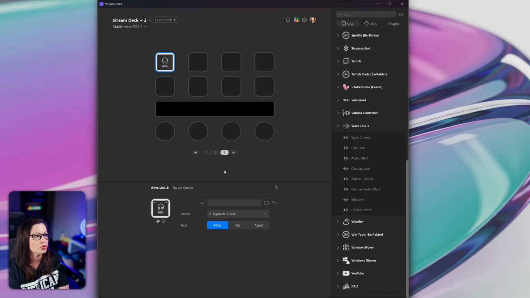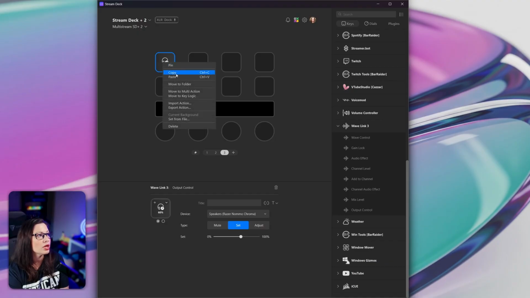And then there's output control, right? For my outputs, like my headphones and my speakers, I can tell it I want you to be at 60%. So I would hit the button and it would put my speakers at 60%. I do the same thing with my headset, by the way.